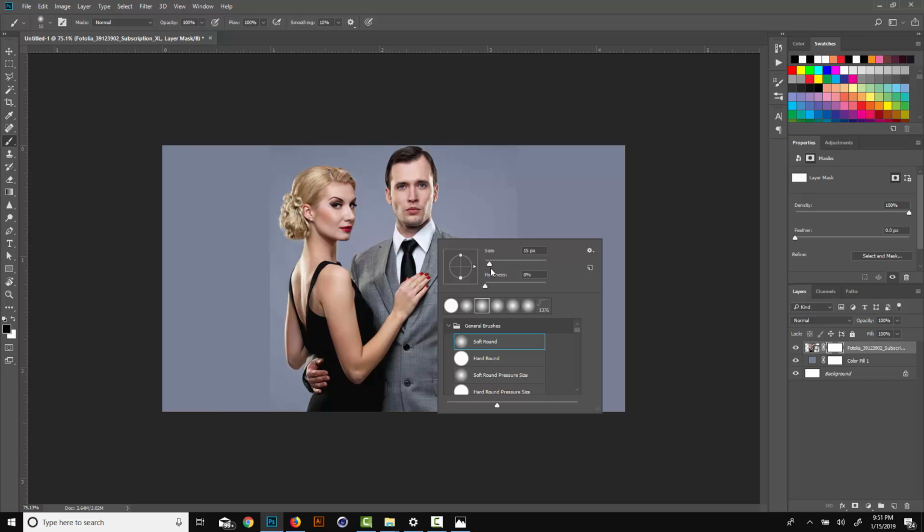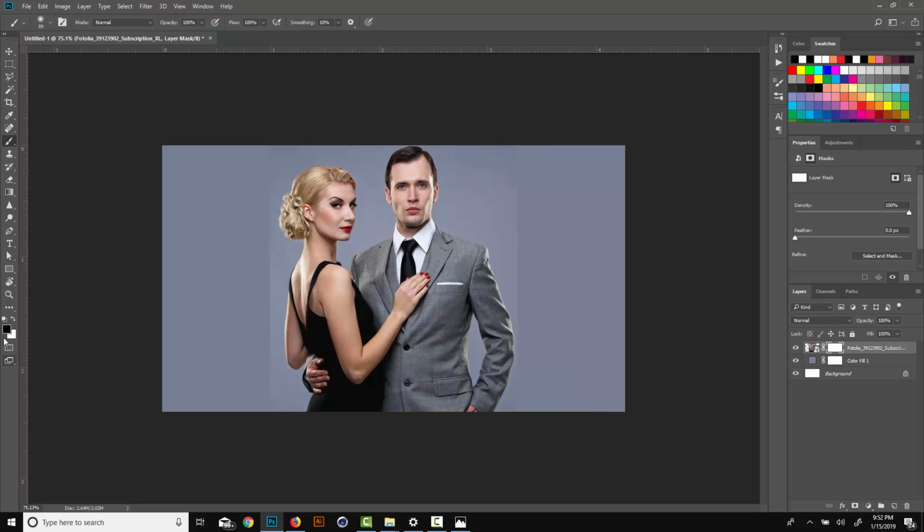So you have the soft brush now, you can just increase the size a bit, and paint. Make sure you have black here. If you don't have black here, it won't work. And make sure you look at it, there is a box on this white icon. Just make sure you are on the white icon and click on it, and make sure you have the box like a border around it. Then make sure you have a black color here, then gently paint. Don't let it touch the person. Can you see? We just clean the sharp edges, so we can use this photo now.